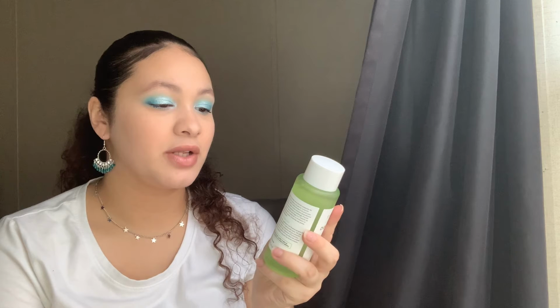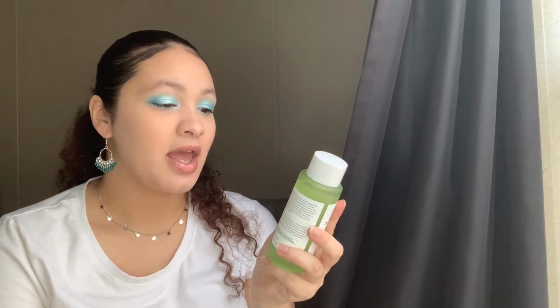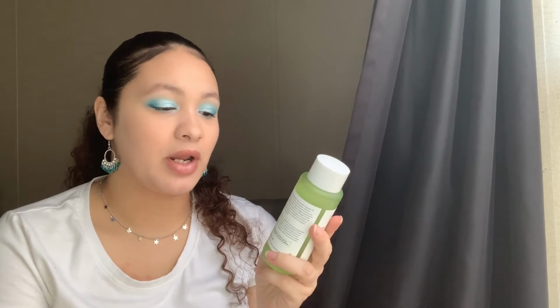It's an alcohol-free 2% BHA toner that gently exfoliates clean pores and controls oils without overstripping skin. So I think this would be good for me, and I cannot wait to try it. You could swipe, so you could use this in the morning and at night.